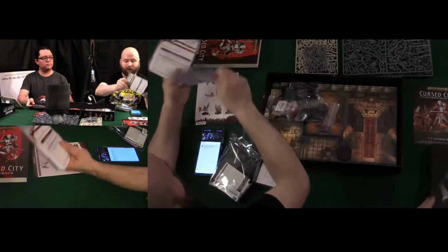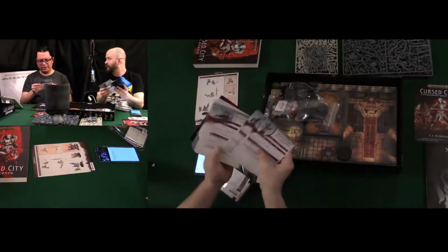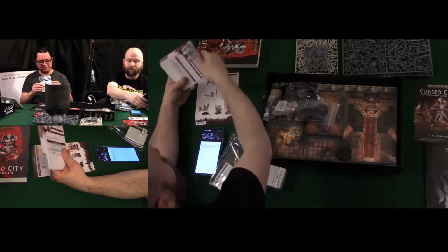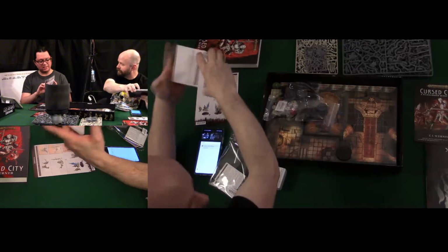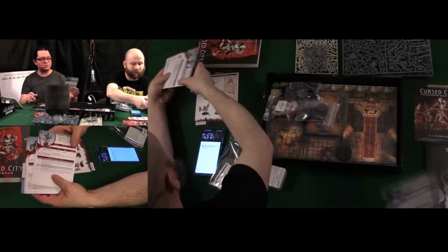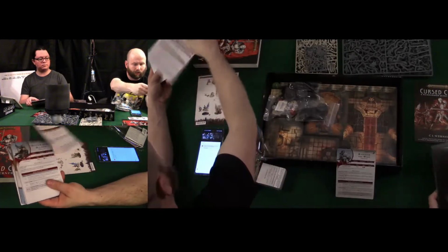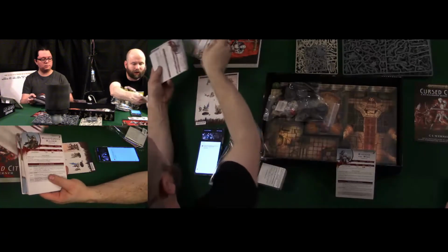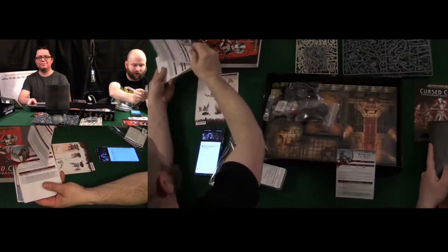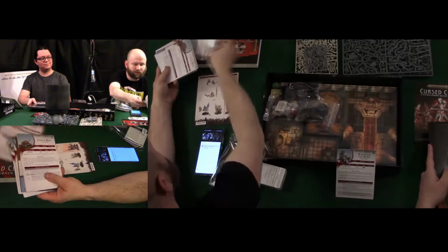I've got to give it to them. Like, they didn't go cheap on these things, man. Look at that. They did not go cheap at all. I was afraid this was just going to be standard cardstock, but this is like double thick cardstock. Yeah, double thick, got a little bit of the laminate to it, so it's going to be nice and preserved. The art is so good on here. The text is nice and big and clear. All the information that you need. I can't wait to put this guy together and paint him. Everything you need to know about all of the monsters is on here.